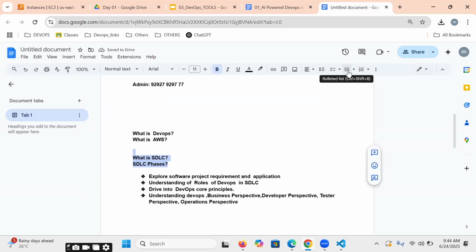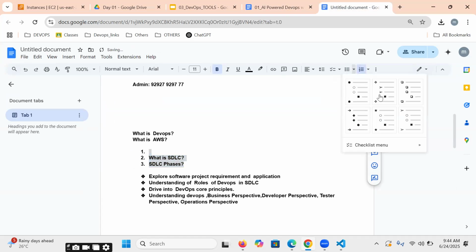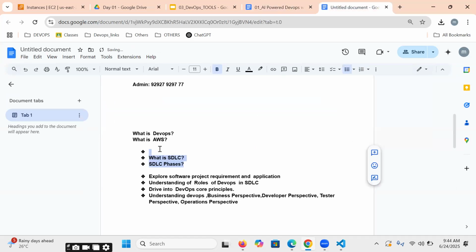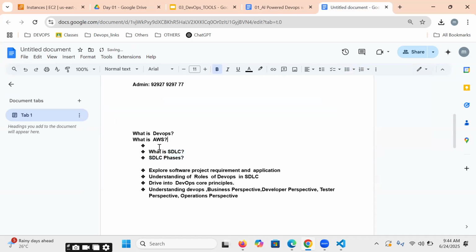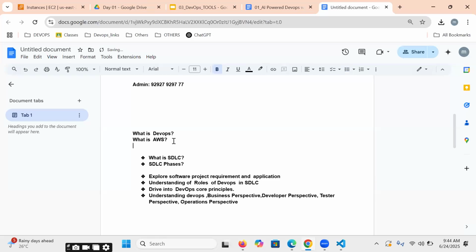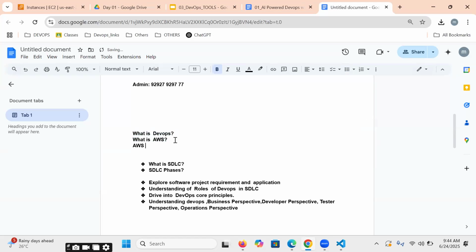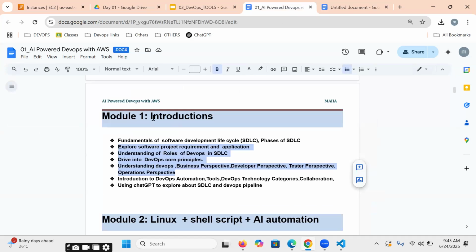Then after understanding DevOps and AWS, we'll also understand the major relation between AWS and DevOps. This is exactly what we're going to discuss in tomorrow's session, in an introductory way.